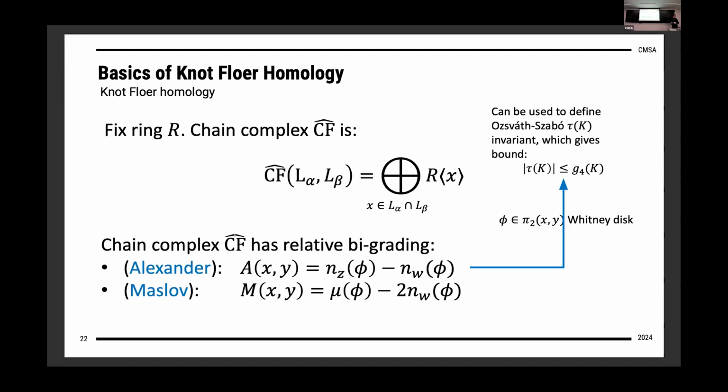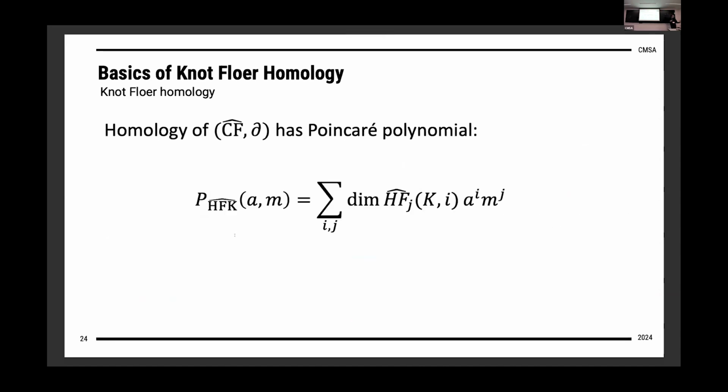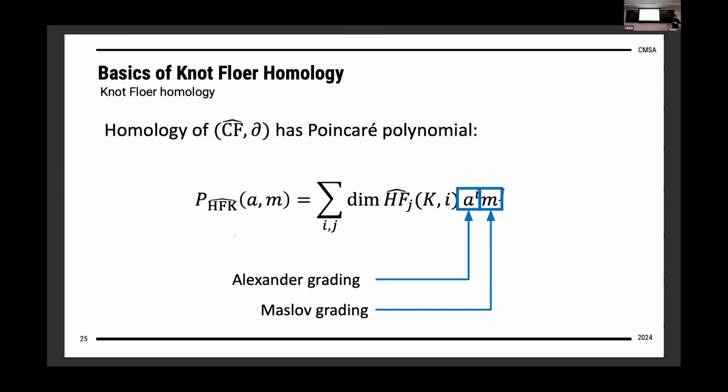I'm not going to go into details, but I'm going to show the pattern that we're going to observe in a couple of minutes and why this is going to be important. So the point is that the input is going to be essentially the Poincare polynomial of the homology associated with the chain complex. And this is what we're going to use for the input of the neural network, with these two gradings that we're going to refer to as Alexander-Haskell grading.